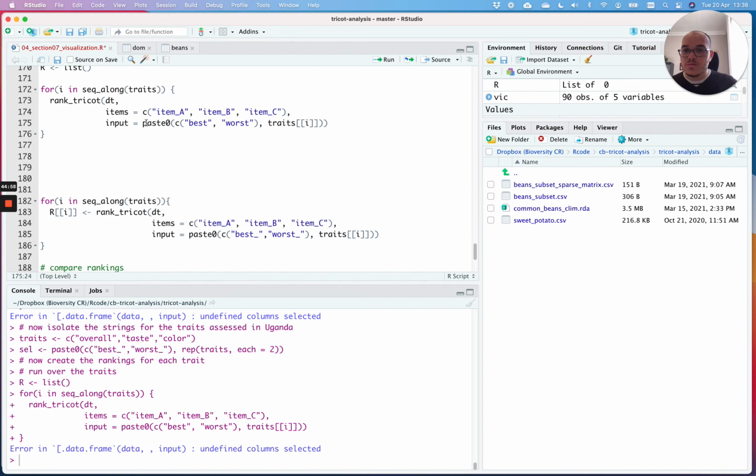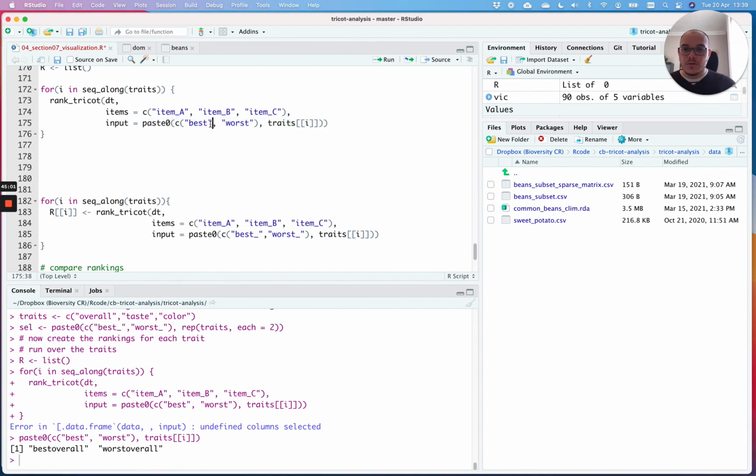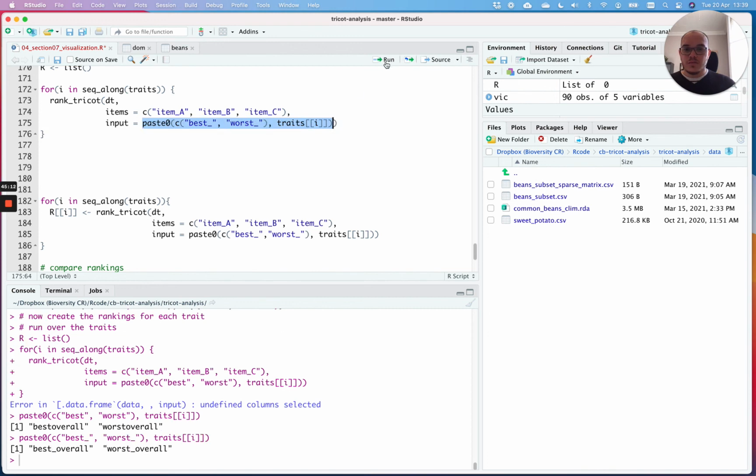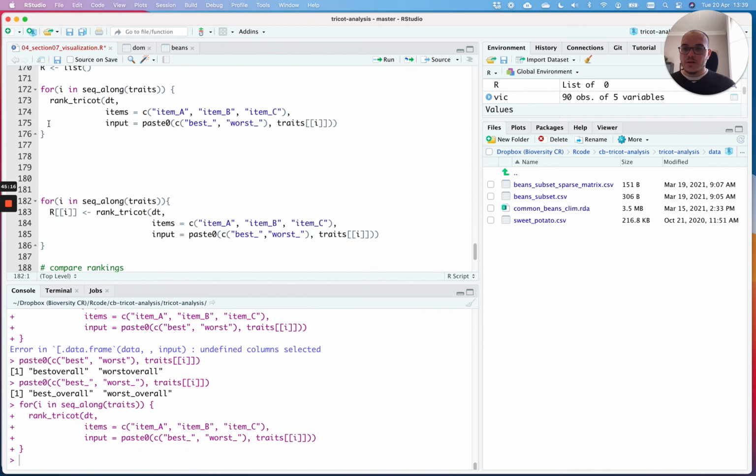What is the problem? Yes, the problem is that I forgot to add the underscore. So now we can have this here, best overall, worst overall, and then if I run it, it will not do anything because I didn't save it.